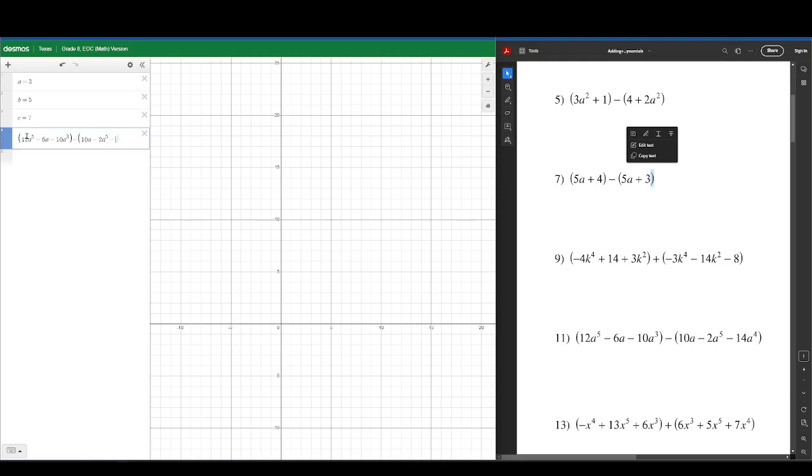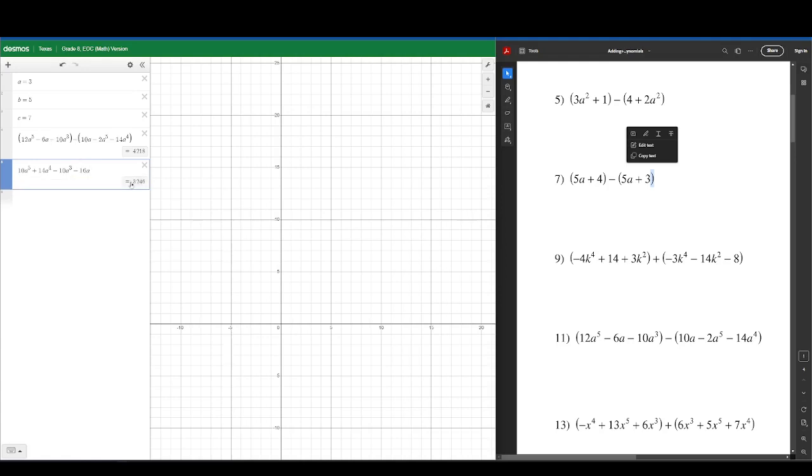2a to the 5th minus 14a to the 4th. So that's what we get for our original version of, this is number 11. So let's say afterwards I do 12a to the 5th, and then I have this minus 2a to the 5th, so I put 10a to the 5th, and then I have minus 14a to the 4th, so I'm going to put plus 14a to the 4th, and then I have minus 10a cubed, and then no a squareds, and I have negative 6a minus 10a is minus 16a.